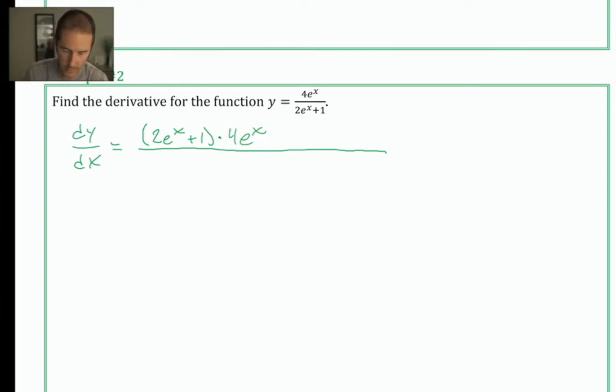So in order to take the derivative of 4e to the x, that's equal to the leading coefficient times e to the power, and then you have to multiply by the derivative of the power. Of course, the derivative of x is 1, which is why I would not typically write an additional multiple of 1 right there, but invisibly it is there. According to the chain rule, it is there.